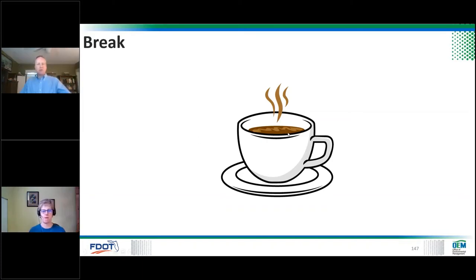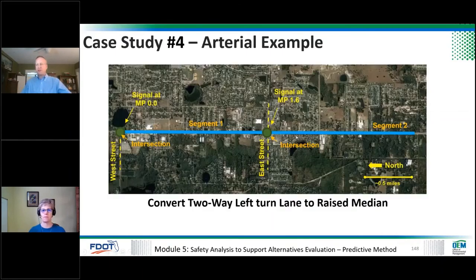Welcome back, everybody. Hopefully a good little break here. We're going to dive in on case study number 4, like I said before, and I'm going to ask that Adam and Beth chime in as we go through this, because this case study is a little bit more involved. I just have one little technical question. Adam, or Beth, can you see me? Because my camera thing isn't working on the side. Oh, no, we can see you fine. All right, I can't see myself, but I don't need to.